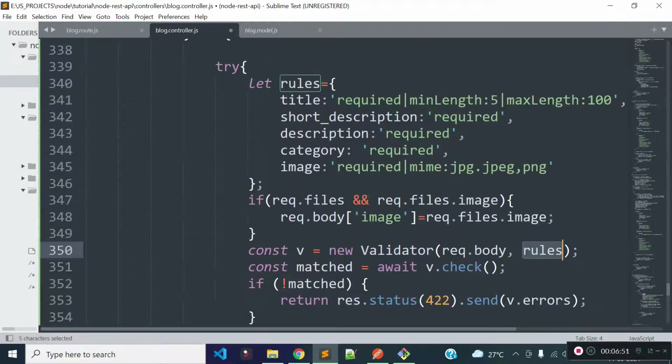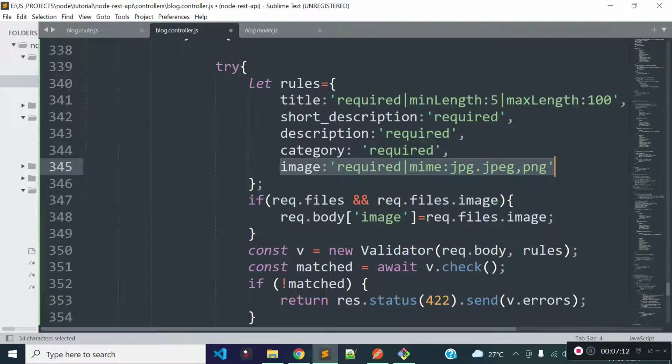and I'll modify our rules object, because this image rule will not be there always, because if the user is trying to update the blog image, then there should be these rules for the image, but the image field will not be necessary all the time during blog updation, right?